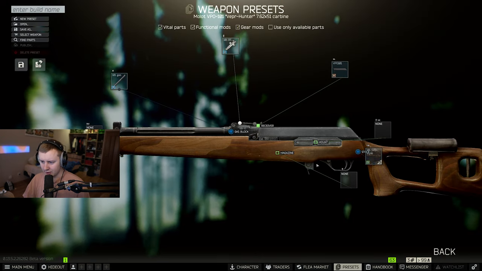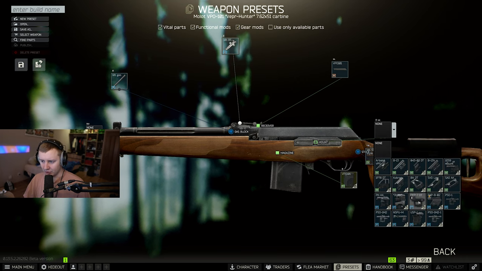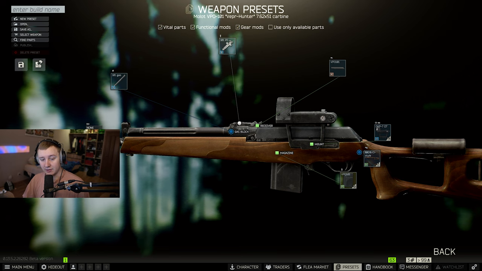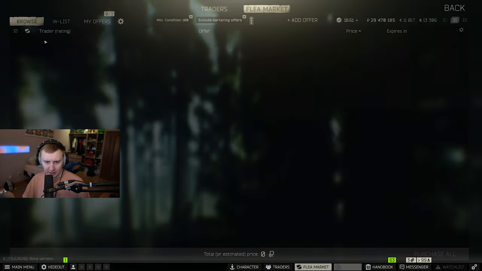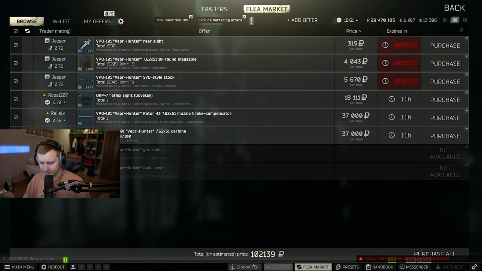So, how expensive is it to build the meta Vapor Hunter build? We have to change the stock, we have to get a 10-rounder mag. I usually prefer to use the OKP7 sight because it's quite good and very cheap, and a suppressor. If we buy that, it will cost us 100,000 rubles. That is not extremely cheap, I would say, but it's cheap enough to call it a meta cheap gun because you don't need anything else. You get the mags, you get the scopes, that's all you need.